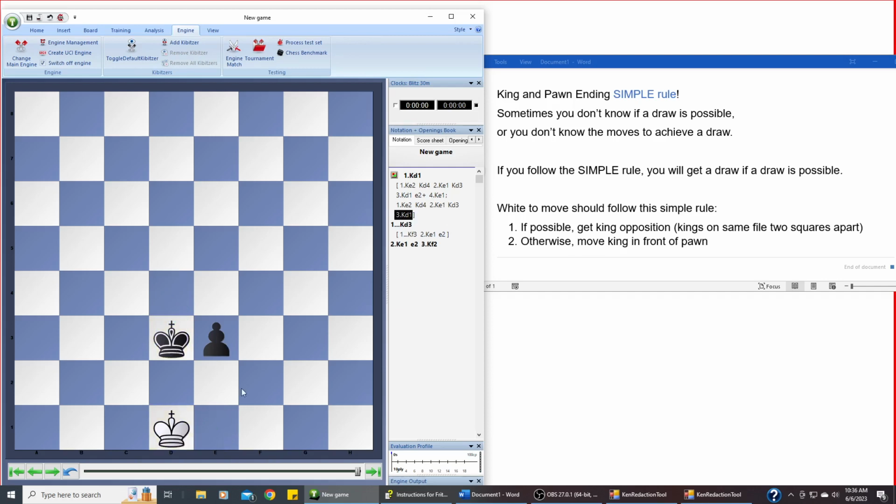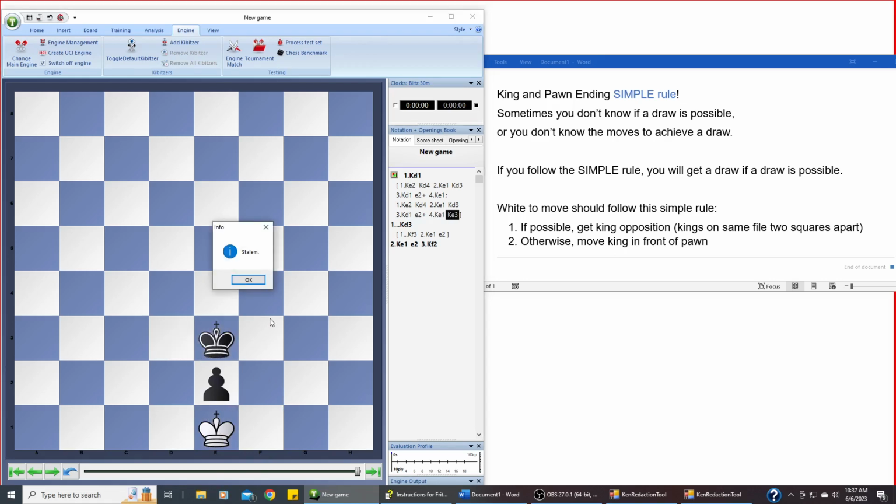And what's black going to do? If he does this, our rule says get opposition. Well, we're already in opposition. Move the king in front of the pawn. And now you will have a stalemate. Black will move here, and it's a stalemate.